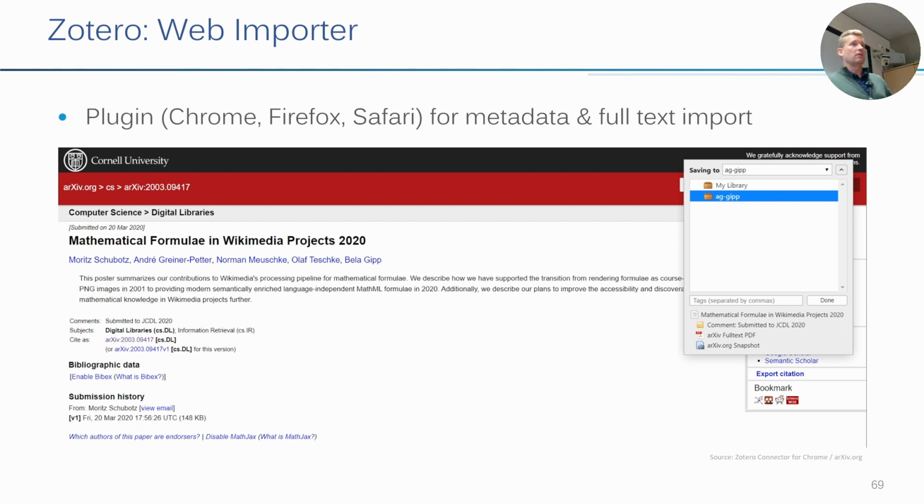And if it's an open access site, most of the time they even manage to get the PDF right away, download it, and link it to the entry if it's available. Not all publishers allow that. Then you might need to download it manually and edit, but for many sites, it works just out of the box.